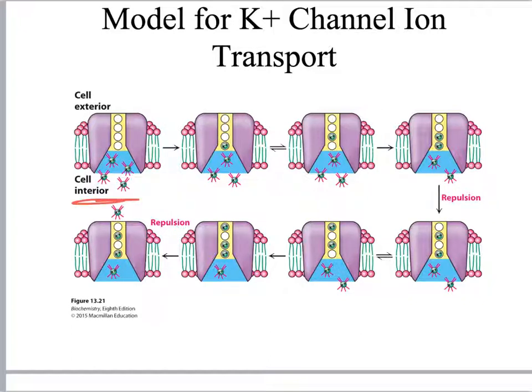So here's our interior, potassium comes in, another one approaches. As it comes in, repulsion occurs, which kicks this one through. Another one will come in, repulsion occurs. So these don't like to be near each other. It kicks it through, another one comes in, etc. So you're just moving with that repulsion as we're going across.